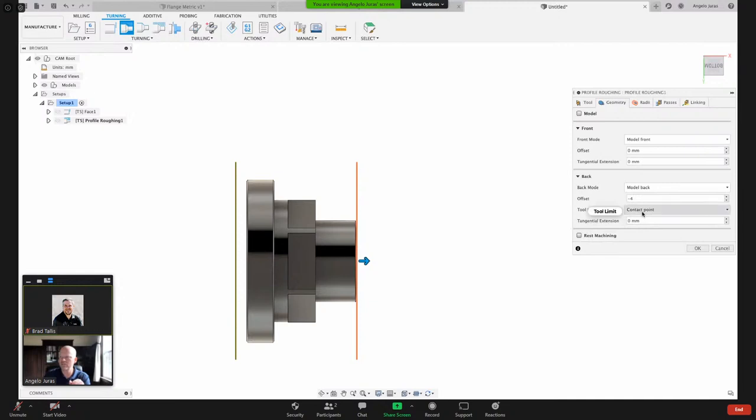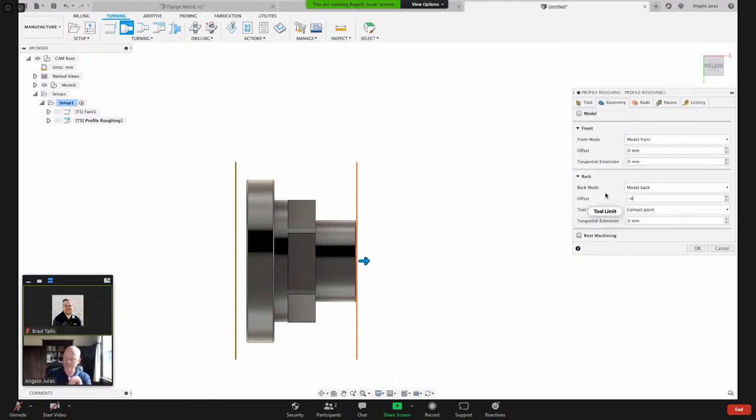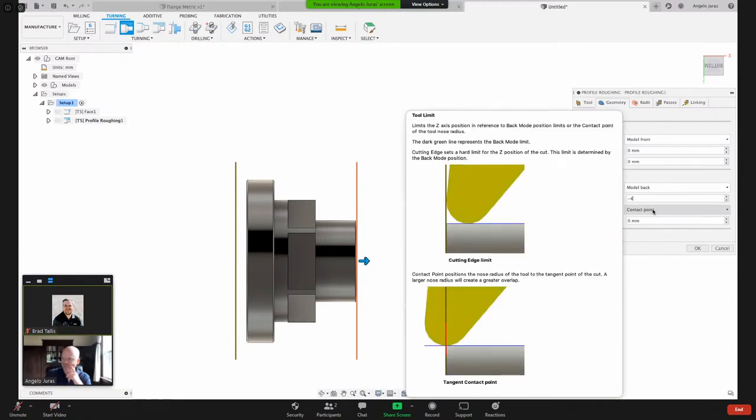We have some options here under tool limit. If I hover my mouse over that, it gives me a preview. So I can say, take the tool to the tangent contact point or cutting edge limit. Cutting edge limit is good if you don't want the tool to go beyond a certain boundary, for example, hit your chuck. But the tangent contact point is if you want the point of tangency to go to that limit on the back. And that's what I want right here. I want contact point.